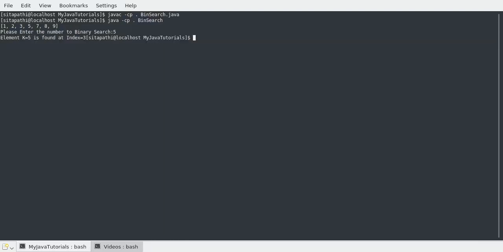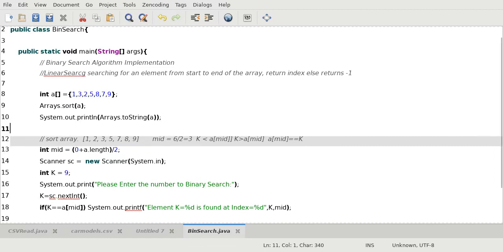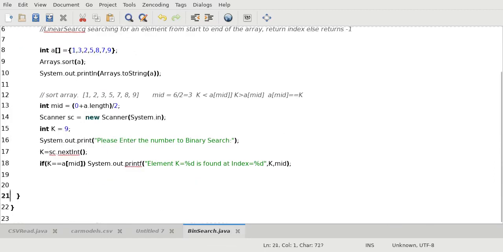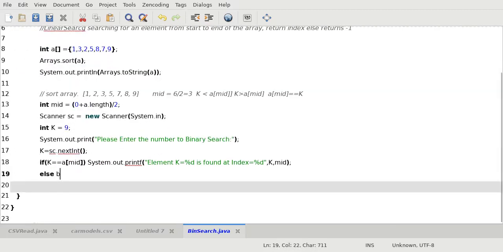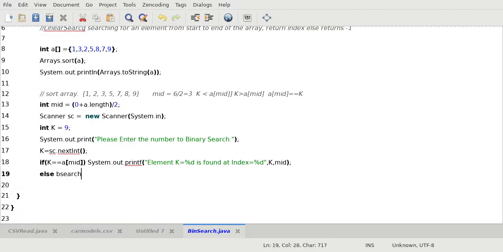If not found, we need to do binary search. Else, what is the class name? BinSearch. bsearch. We need to pass the array, starting index and ending index, that is nothing but a.length, and the element we are going to search.